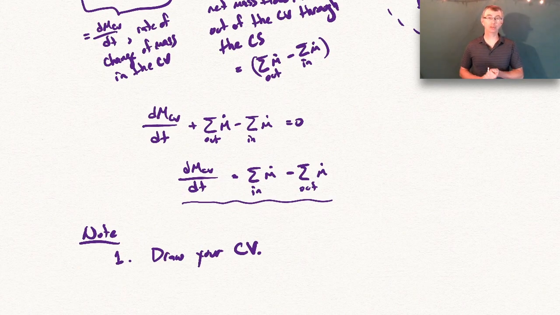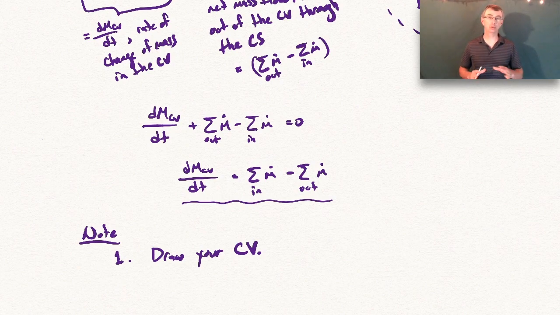Number 1, the choice of control volume affects your analysis. If you use different kinds of control volumes, what you're calculating will be different, okay? It's part of a communications effort as well. If you're going to show your analysis to someone else, they need to know what control volume you're applying conservation of mass to, so they can understand how you're applying the equation.